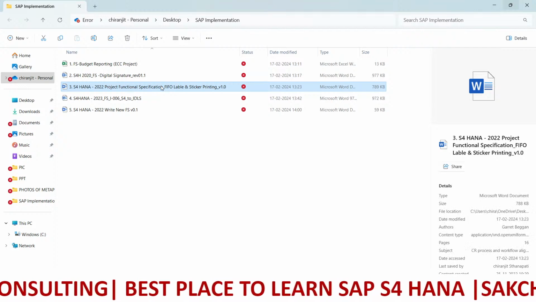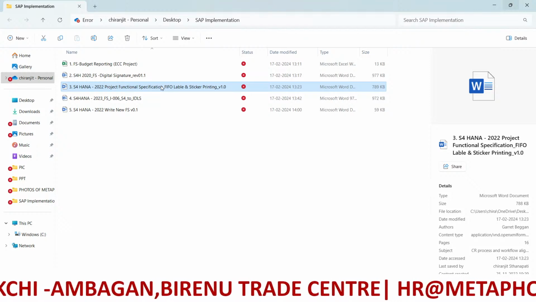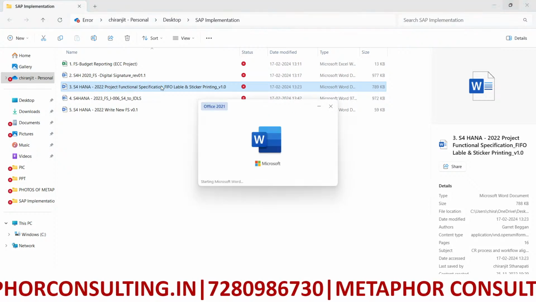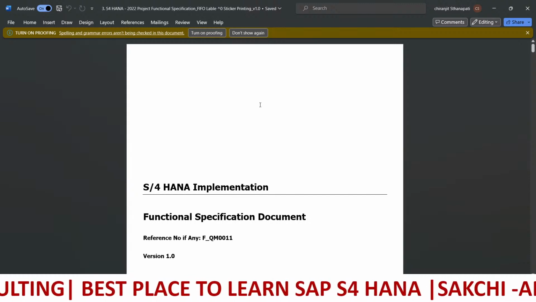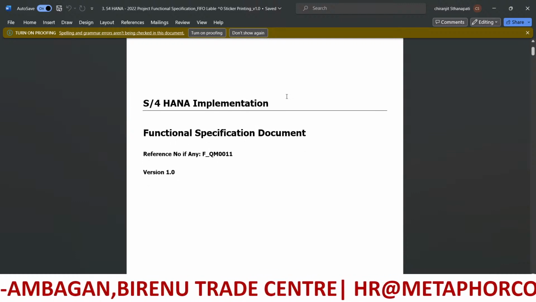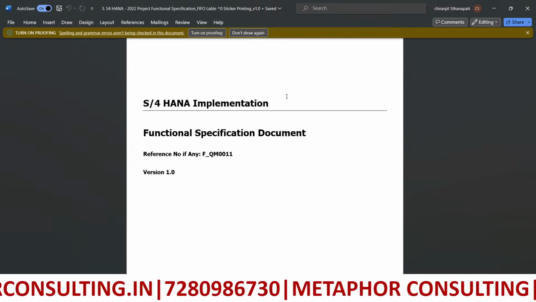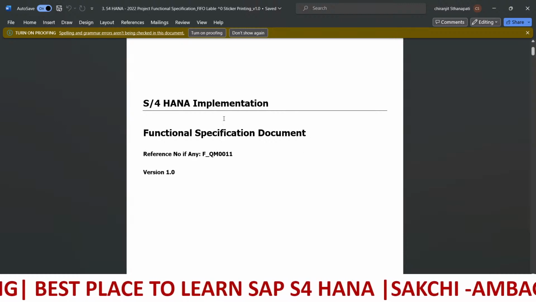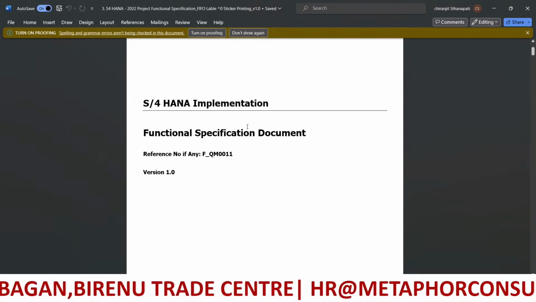Coming to the new era design, what is the trend of the functional specification being implemented in 2022 versions of SAP S/4HANA? This is a recent implementation done by our people through one of our studies. So it is an S/4HANA implementation. I am going to explain this functional specification in depth, and what it carries. This functional specification has many more pieces of information that you can see over here.